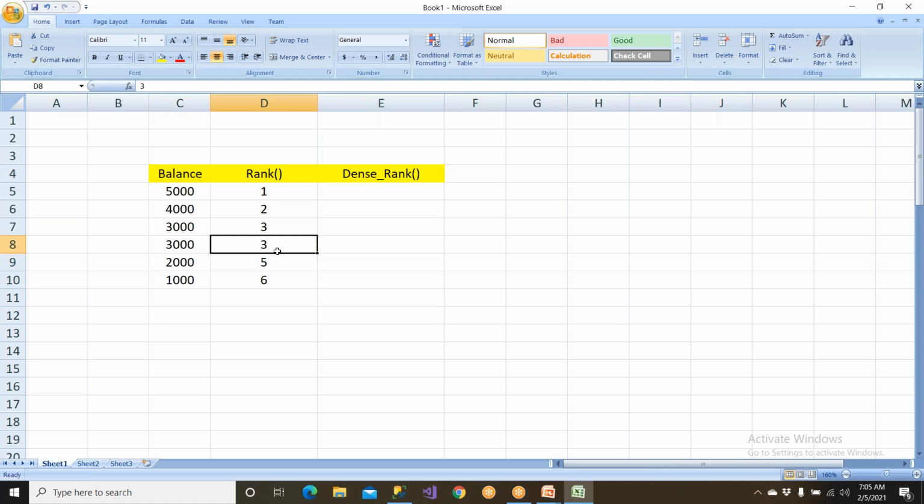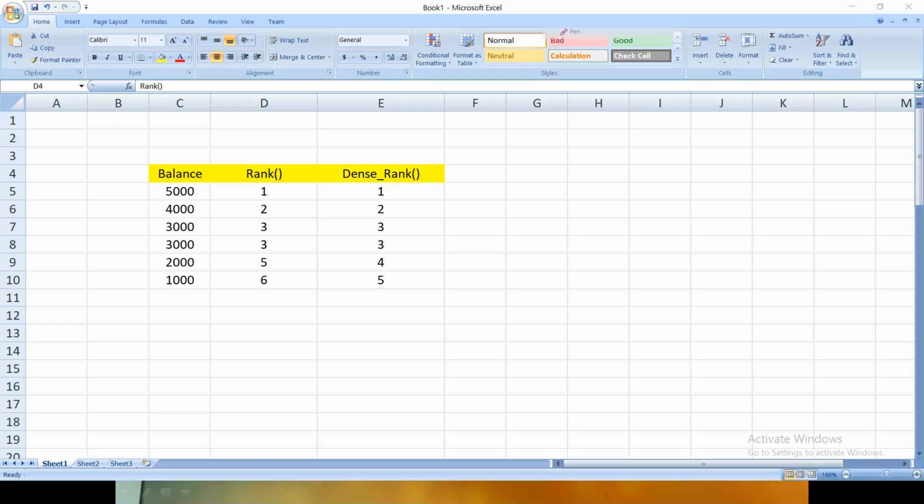So there is a gap here in the rank. 5,000 is first rank, second rank, third rank and third rank, and now because it is duplicated, it gives the next rank as fifth. Clear? In case of rank, you will see there is a gap, and in dense rank there is no gap. That is the difference.